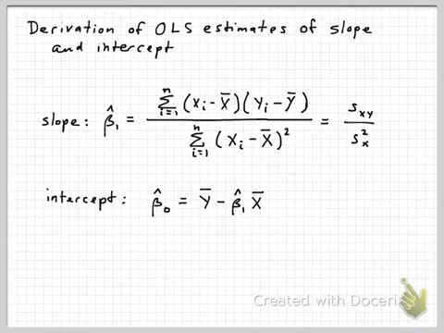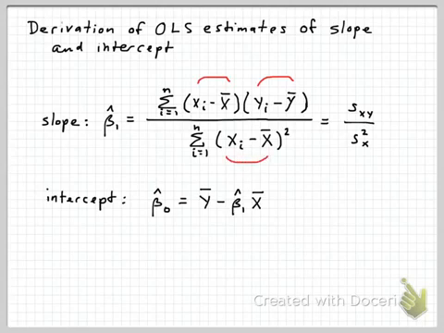The ordinary least squares estimates of the slope and the intercept, we've looked at those formulas before, and they're pretty simple. They look a little complicated, but they're really derived from very simple things that we can calculate from the data. So for example, the slope estimate formula, beta 1 hat, that's the estimate of the slope, is the ratio of two things. It's the sum of the deviation of x from its mean times the deviation of y from its mean in the sample, added up over all the observations, and then we take that whole thing and divide it by the sum over all observations of the deviation of x from its mean squared.